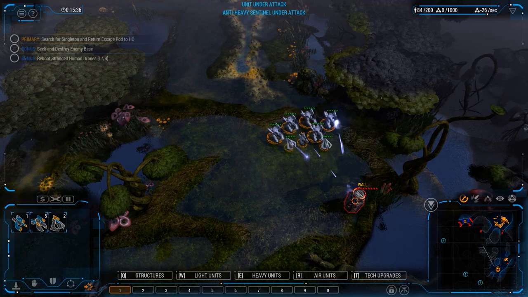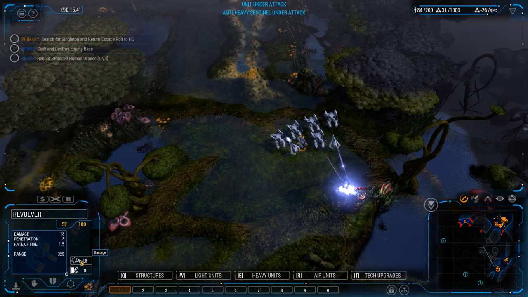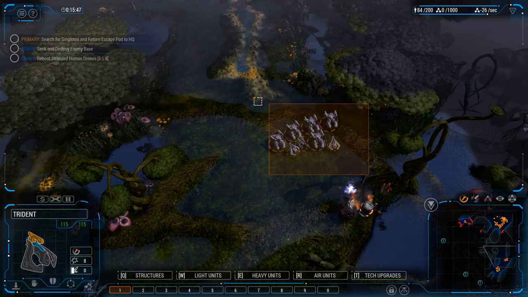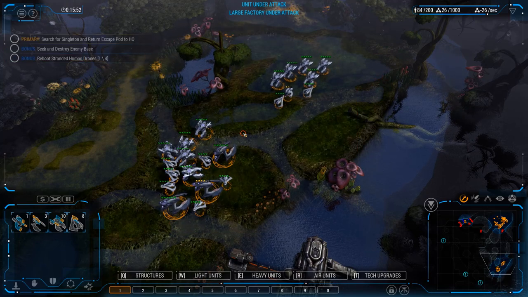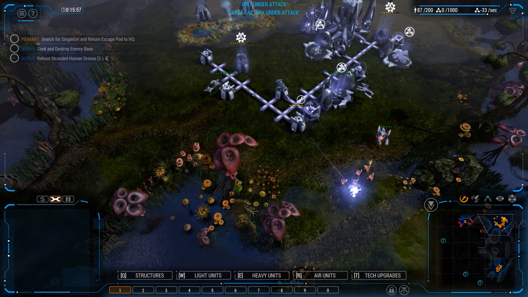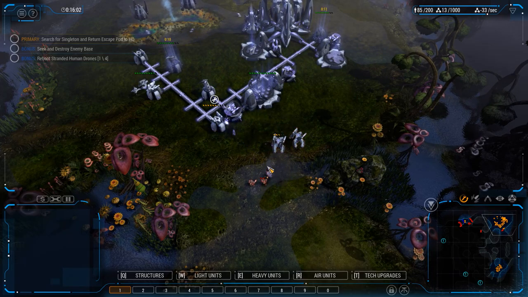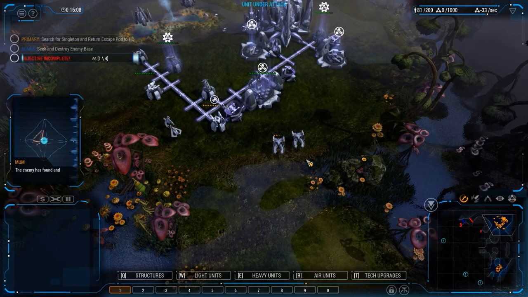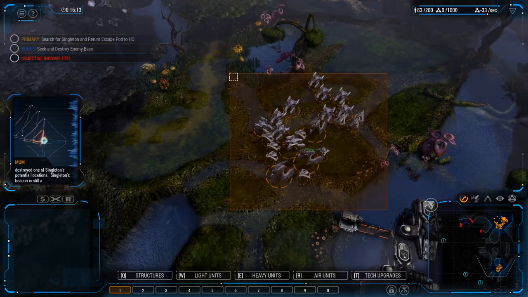Anti-heavy sentinel under attack. Cylinders are charged. Pressing on. Large factory under attack. Repairing. The enemy has found and destroyed one of Singleton's potential locations. Singleton's beacon is still active.